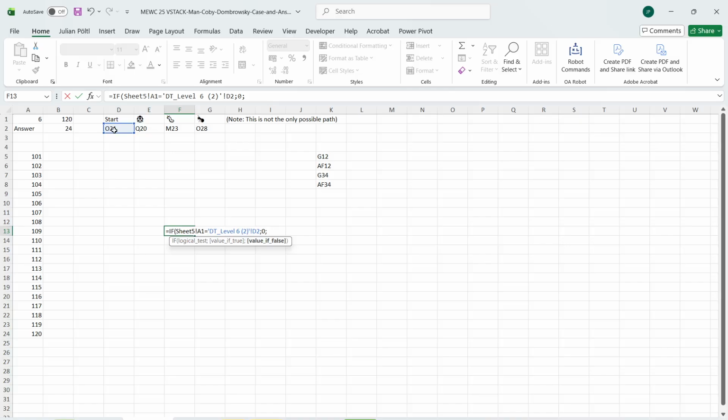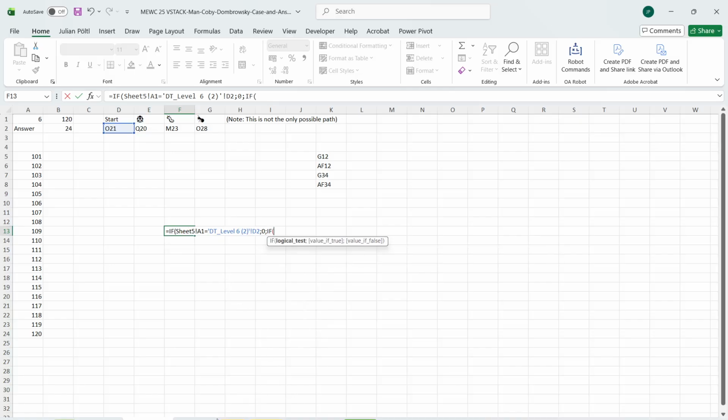Otherwise, it's the surrounding cells plus 1 if it's a viable path.